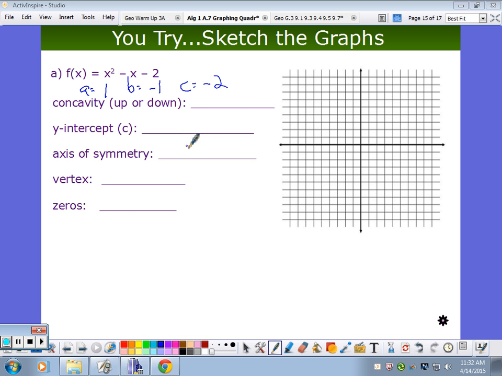Now let's talk a little bit here. Concave up or down? What's the y-intercept? Graph. Axis of symmetry. X equals negative b over 2a equals negative negative 1 over 2 times 1. It's 1/2. Really? Whoa, isn't it? Yeah. Okay, so now what happens? I've got to make this little line, right? Oh, look at that. 1/2. You could change the scale if you wanted to. So, okay, this one's going to be on the other side of it. Oh, look what's happening here.